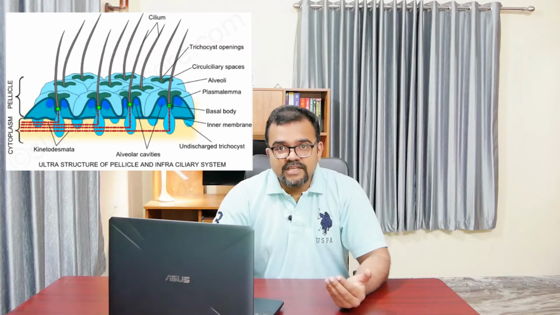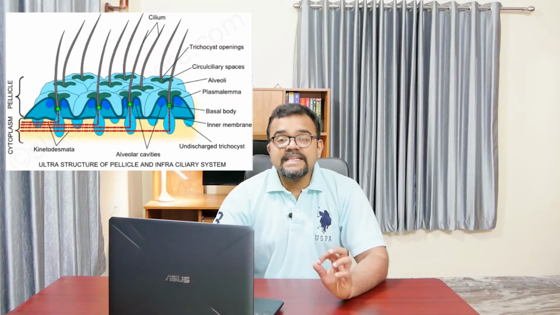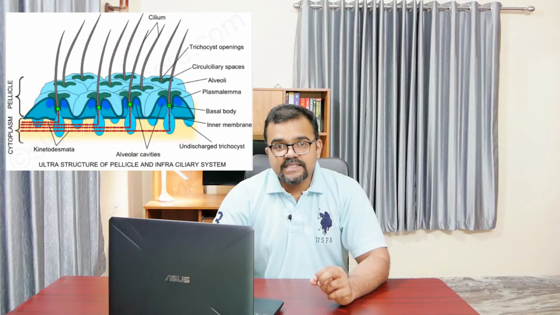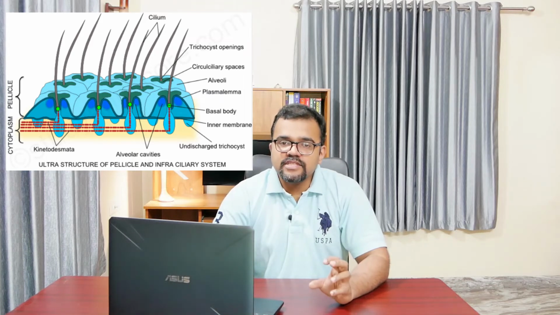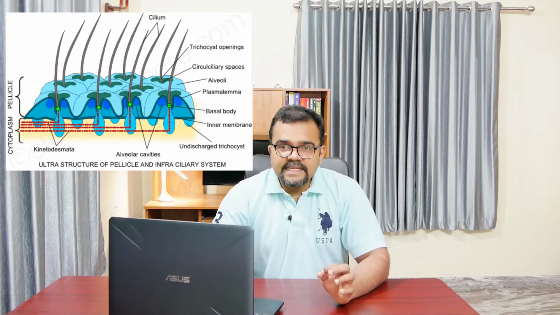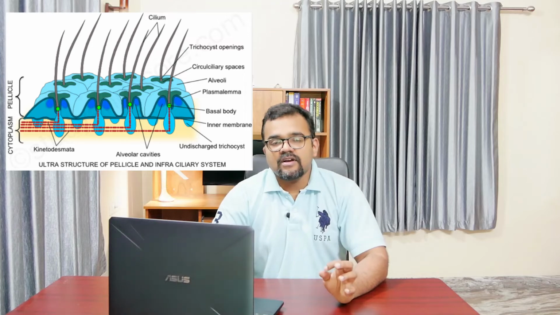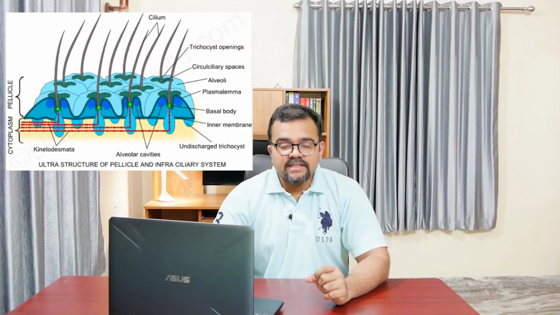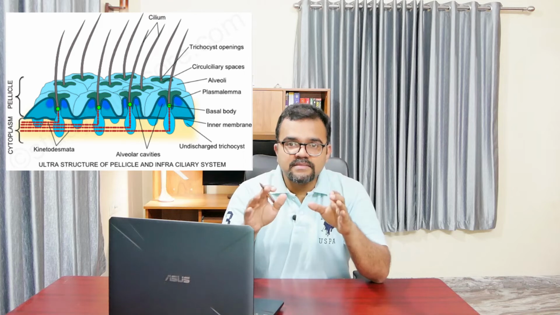The cilia are arranged in longitudinal rows called kinetics. A kinety is a row of repeating units called kinetids. Each kinetid consists of a cilium, a basal body and associated fibers called kinetodesma. All the kinetids in a ciliate are collectively called the infraciliature. The infraciliary system controls and coordinates the movement of the cilia. The coordinated beating of the cilia results in a spiral forward movement of this organism.